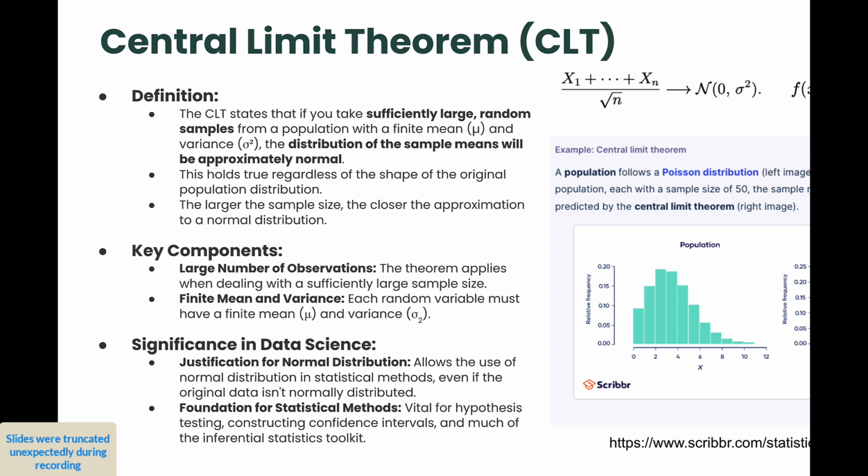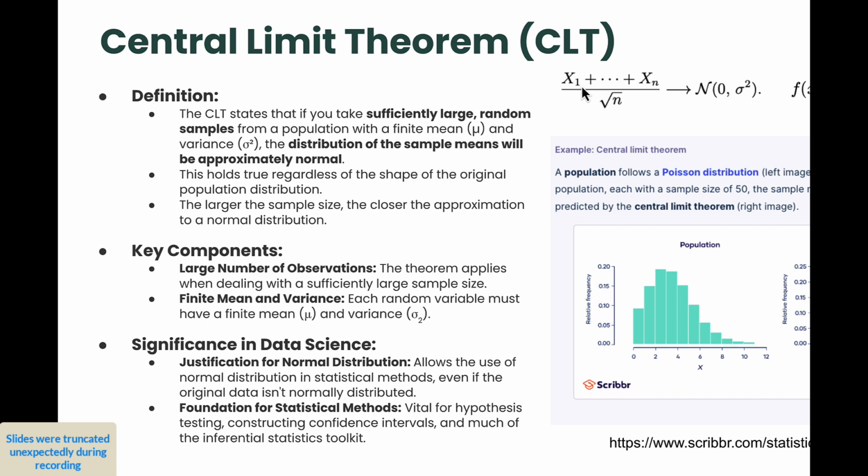That's very strong. And look, for example, here, this is a sample, this is a population with a Poisson distribution. And if we take 10,000 samples and we calculate the mean of every sample, this will be the distribution of the averages, of the mean values. It's a normal distribution. And this is the equation of the normal distribution.